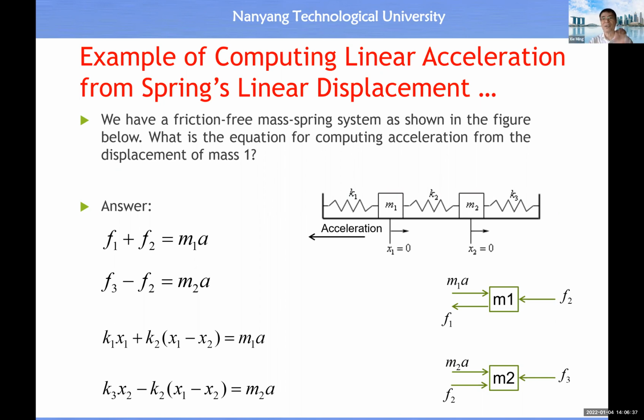Okay, so this question. So here we have a mechanical system with two rigid bodies. So we have M1, M2. Then because we only care about the motion in the horizontal direction, then we only draw the free body diagram with the forces which will contribute to the motion in the horizontal direction. We ignore those forces which will never contribute to the motion in the horizontal direction. All right, so this is a simplification for us to do.